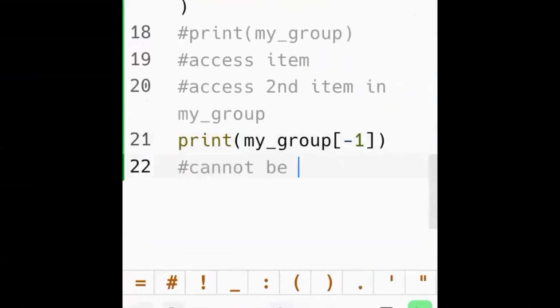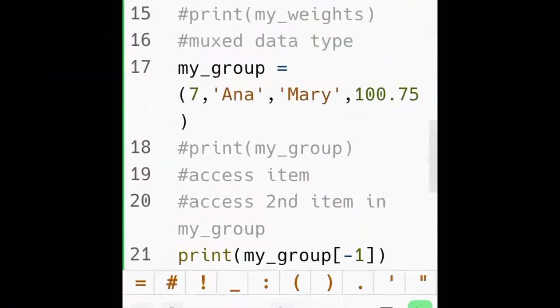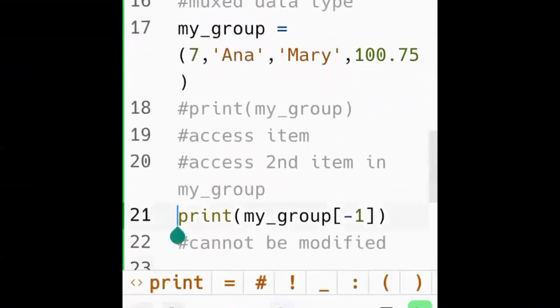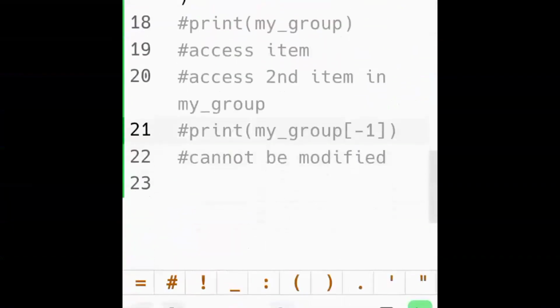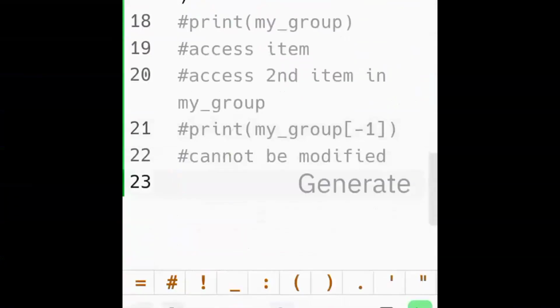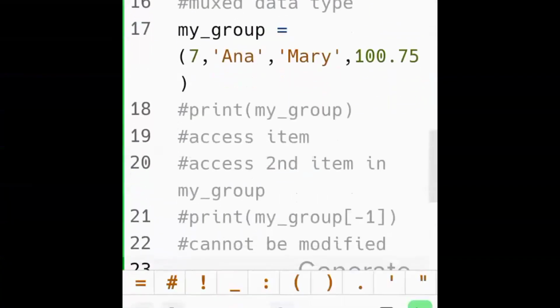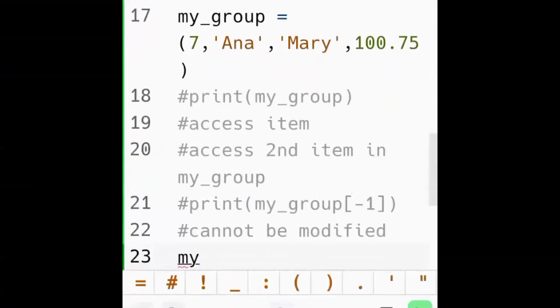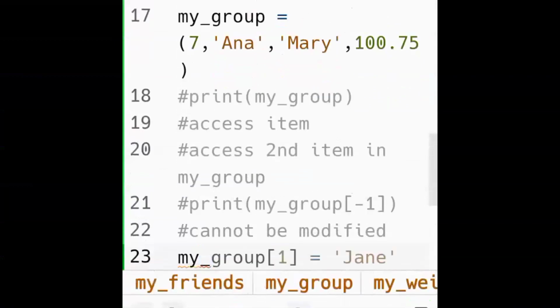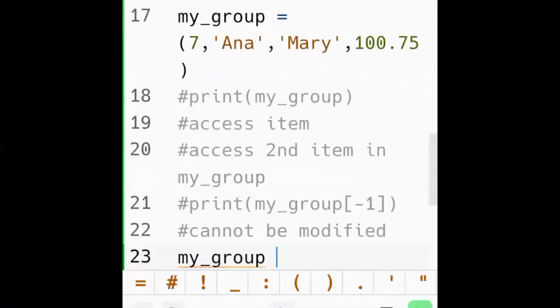If you're referring from the reverse direction. Otherwise, if you refer to it in the forward direction, the index will start from 0, 1, 2, 3. So in that case, the index will be 3 for the fourth item. So whichever way you can do that. By using index 3, you will arrive at the same result, 100.75. I want you guys to do that and let me know if you were able to get the same value.